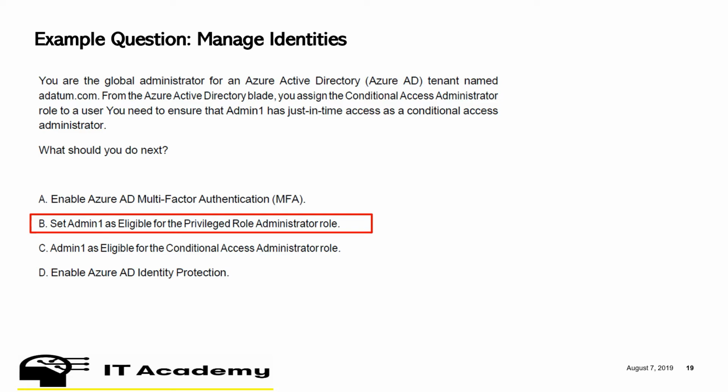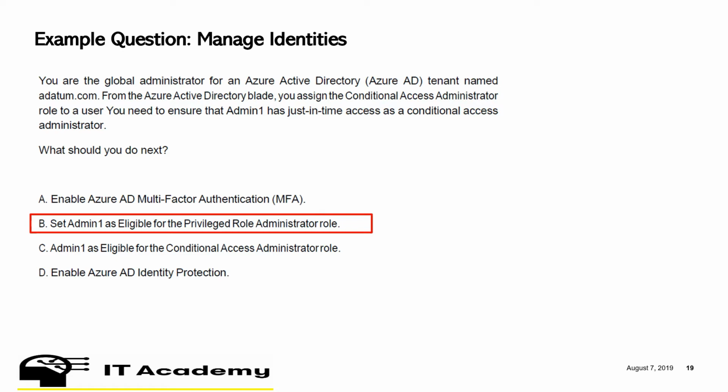Then when we're finished, it'll stop allowing people in through that port. The whole idea is that we're only exposing particular ports at particular times when we know some sort of administration is going on. So what we need to do here is identify the action that is going to allow admin1 to be able to have just-in-time access. So what's testing our knowledge here is how do we do that?